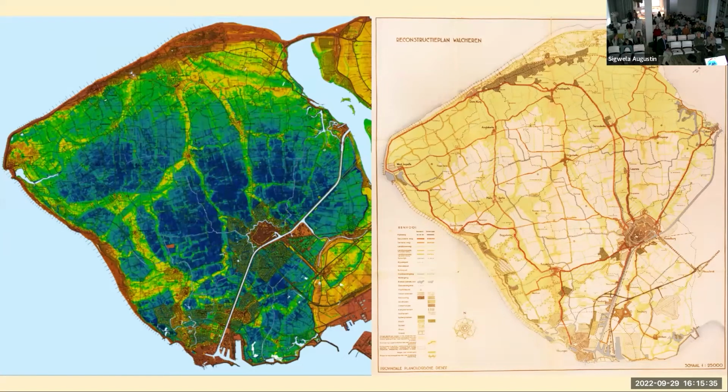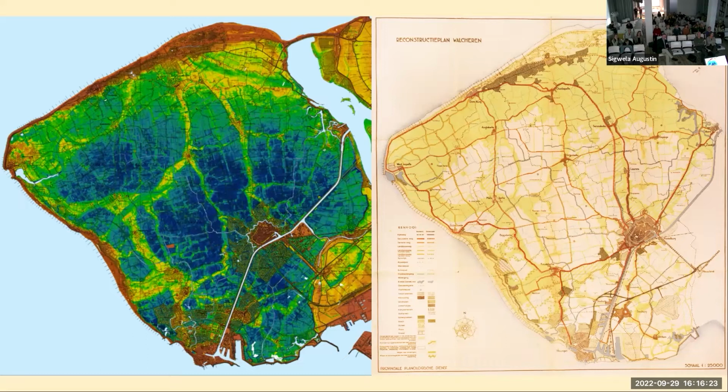The land reclamation of Walcheren is a coastal landscape in Zeeland, south of Rotterdam. It's a tidal landscape, so it was a reclaimed landscape. We reclaimed those landscapes by occupying the land and building small dikes. In the height map on the right side you clearly see the creeks and the land in between, which is much lower, more clay land and peatland, with a higher water table.